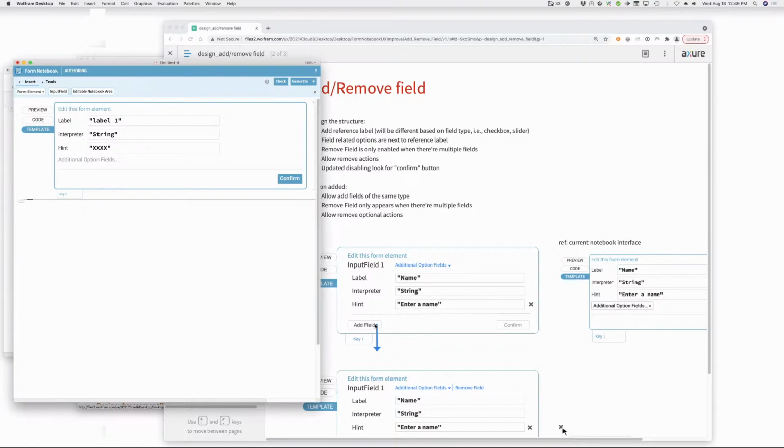You told me you were solving a different problem. You told me you were solving the problem of there was a hint added. Oh, wait a minute. Oh my gosh, you can't be serious. Read the heading of this thing. It says input field, right? It's an input field, okay? You have put a button in here that says add field.